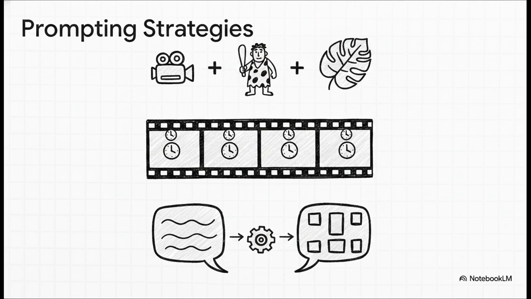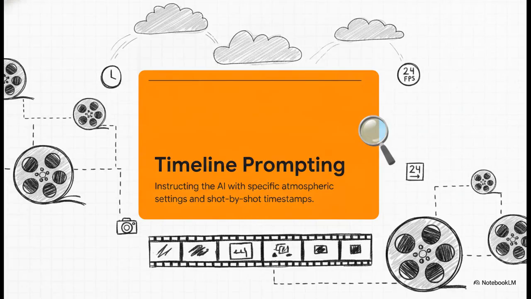This is fascinating. A lot of powerful video models, like Seedance, were trained primarily on Chinese data. So, if you write your prompt in English and translate it into Chinese before feeding it to the AI, you can significantly improve the model's comprehension and get a way more accurate generation. Let's look a little closer at timeline prompting. This involves instructing the AI with specific atmospheric settings, like cinematic, natural lighting, followed by detailed timestamps. It gives the AI a massive amount of context. And here's a super weird but effective pro tip.